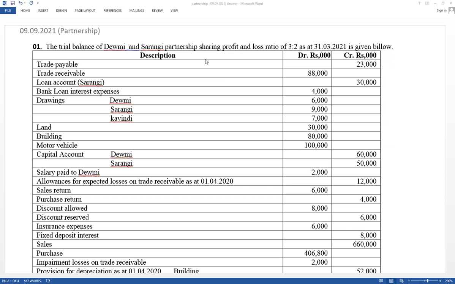partnerships, as well as I will discuss reducing balance methods, how to calculate depreciation if a disposal adjustment has been given. If a disposal adjustment is given based on the reducing balance method, I will discuss how to record it and how to calculate annual depreciation. All the theoretical parts relevant to the reducing balance method I will also discuss after this example. Right. First one, think about the trial balance.